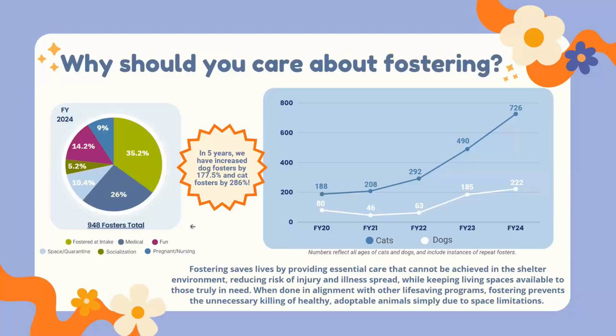And fostering also, the importance of fostering, we can go back to our definition of no kill as well. We are incredibly fortunate in that as a private organization that just has a county contract, we're able to say, if someone brings us in a litter of 5-week-old kittens, we don't have an open space for them. We can say, look, we're going to go ahead, vaccinate, deworm your kittens, send them back into foster with you, and we'll bring them into the shelter environment to be adopted when space allows and they're old enough to be adopted.